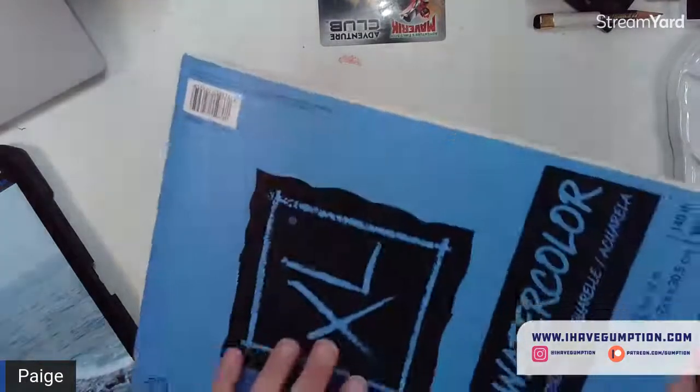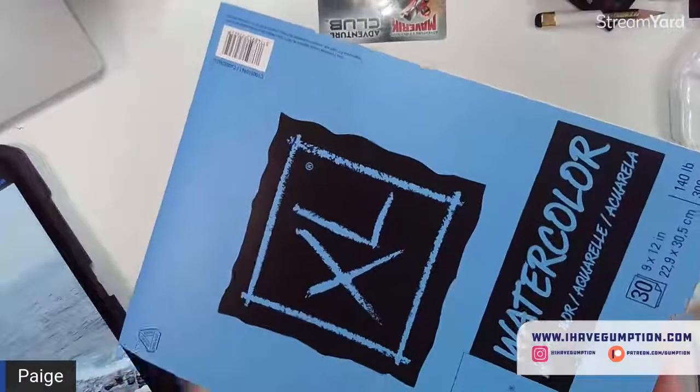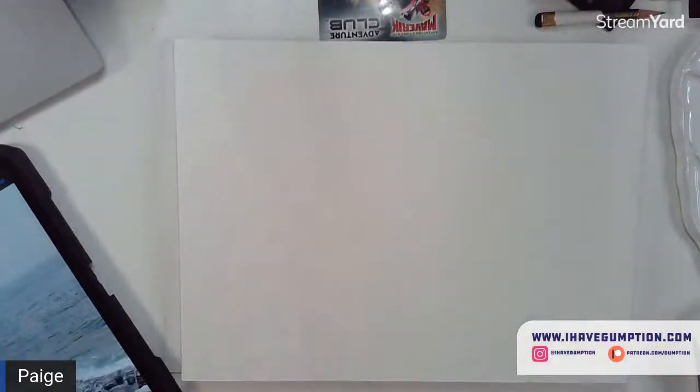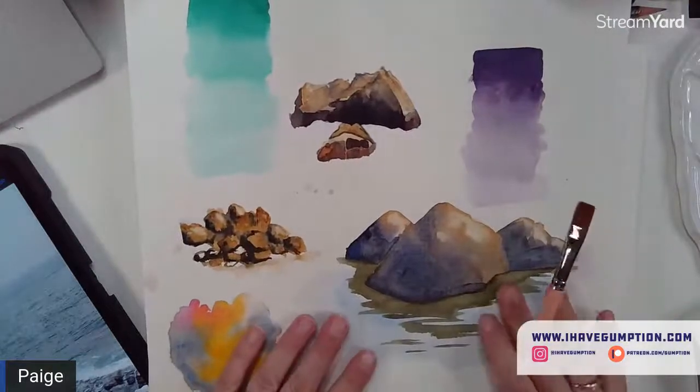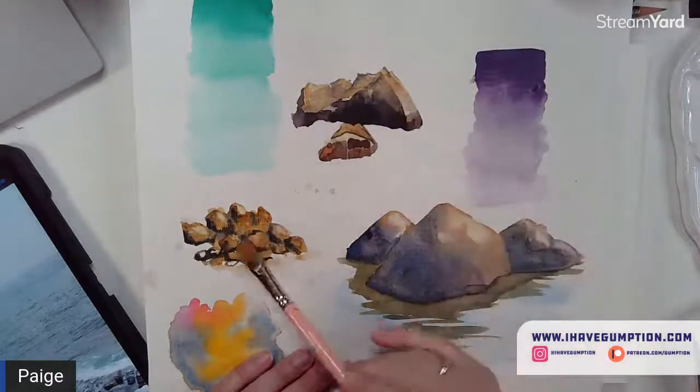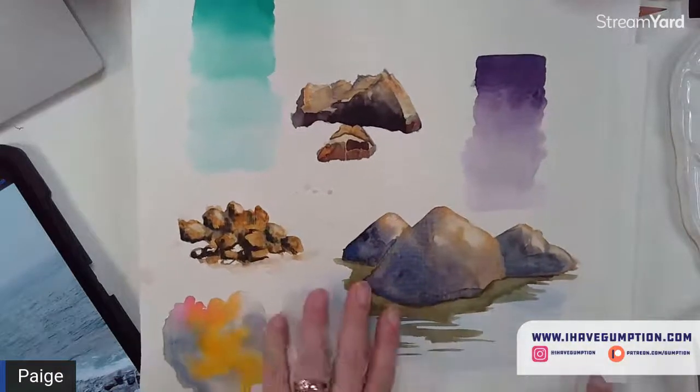And what I really like about this paper is it's very affordable. I think it was like $7 maybe from Dick Blick. So that's a pretty good cost point. I also have some examples of some other rocks that I've done with classes in the past. And you can see we have a variety of colors that we can use.